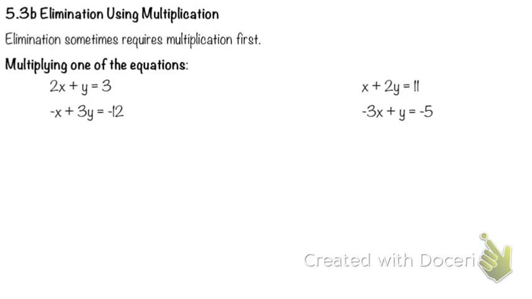So instead of saying, what if fairy tale land, let's make it happen. So we're going to multiply this bottom equation by a 2. Are we changing the top equation at all? No. Not even slightly. 2x plus y equals 3. Top equation stays the same. This bottom equation, we're going to multiply every single thing by 2. 2 times negative x is negative 2x. 2 times 3y is plus 6y equals 2 times negative 12, negative 24.